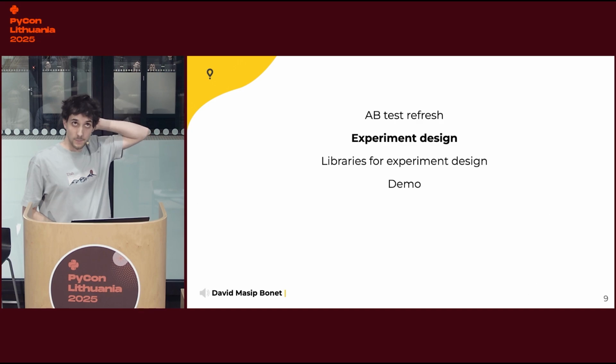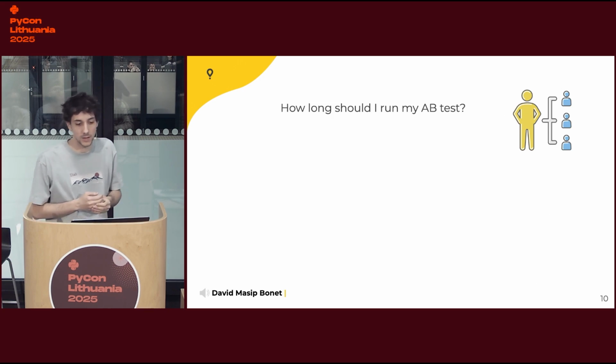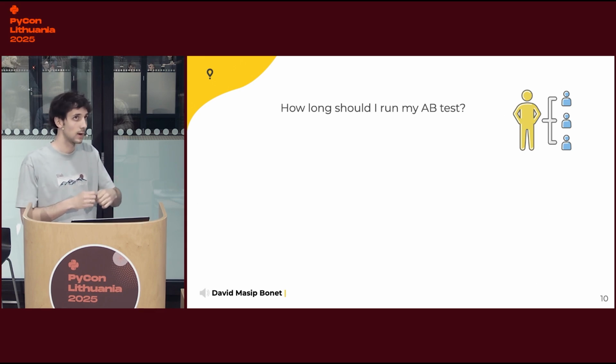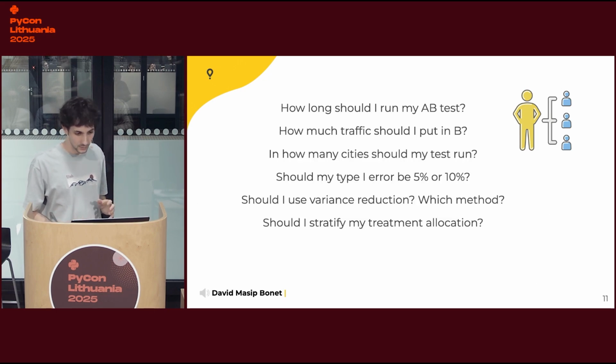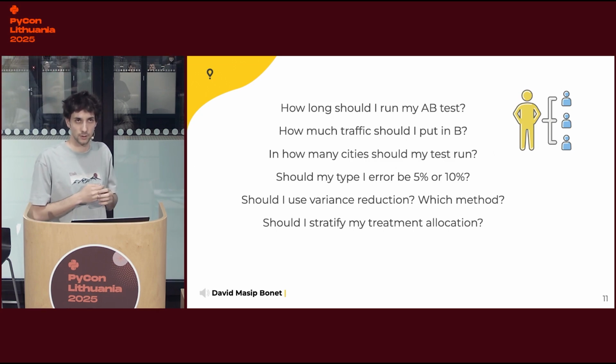Then before running the test, what you need to do is design the test. One of the big questions that people have when designing an A/B test, there are a ton of things, like how many variants do I choose? Which metrics do I measure? But one big thing is how long the test should be. And actually, there are different variations of this question that are not related to length, but to decisions about how many users for how long, and these are the typical questions that would come.